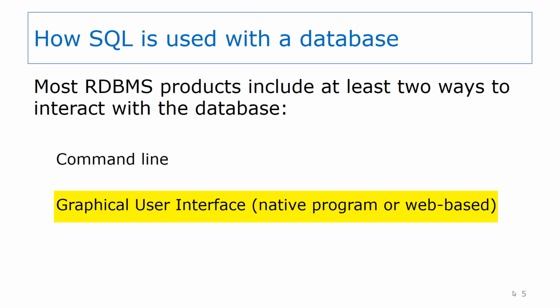An alternative to the command line is a graphical user interface, or GUI program. The GUI might be provided as a Windows or Mac application, or it might be provided using a web browser. In a GUI, you can work with lists of objects in the database and use the mouse to select an object to work with. The GUI includes extensive prompting for database operations. Results are displayed in nicely formatted grids. We will make extensive use of phpMyAdmin in this course.